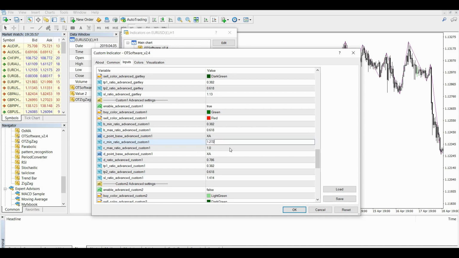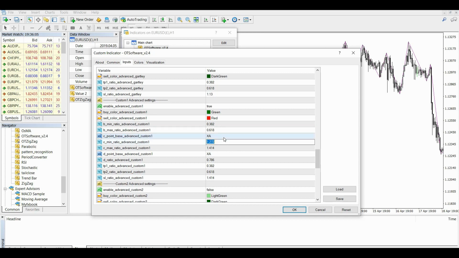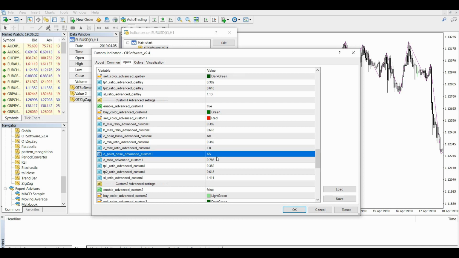So for example, for the cipher, it's 1.272 minimum XA and 1.414 maximum of the XA leg. But for this example, I'm going to use AB, and I'm going to put it as 0.382 of AB and a maximum of 1 or 100%, which also is the A point. So it cannot exceed A, and it's got to have a minimum of 0.382 retracement of AB.